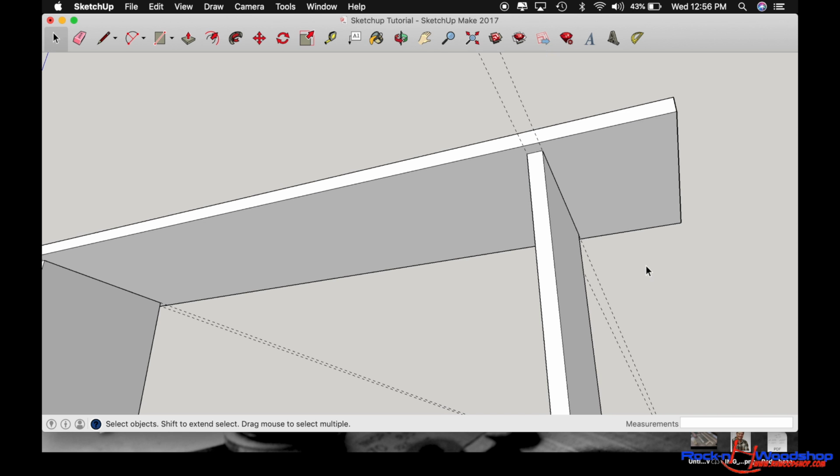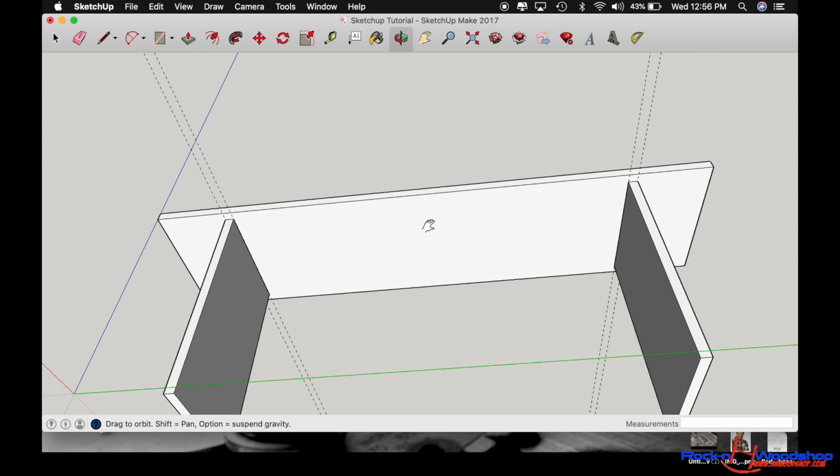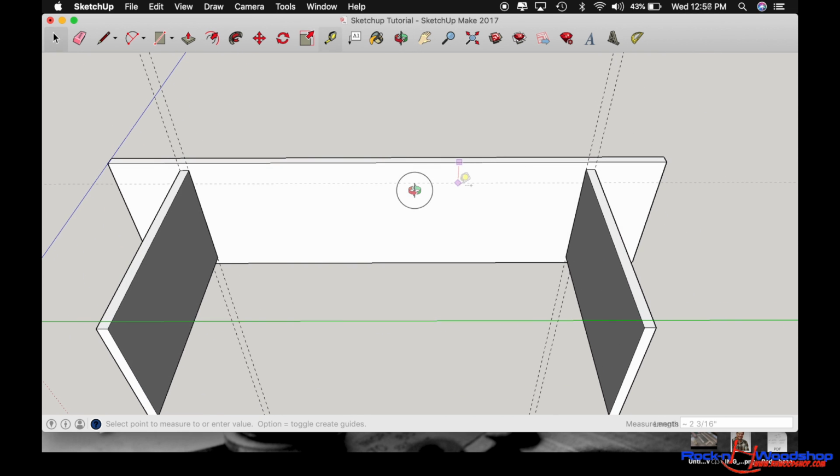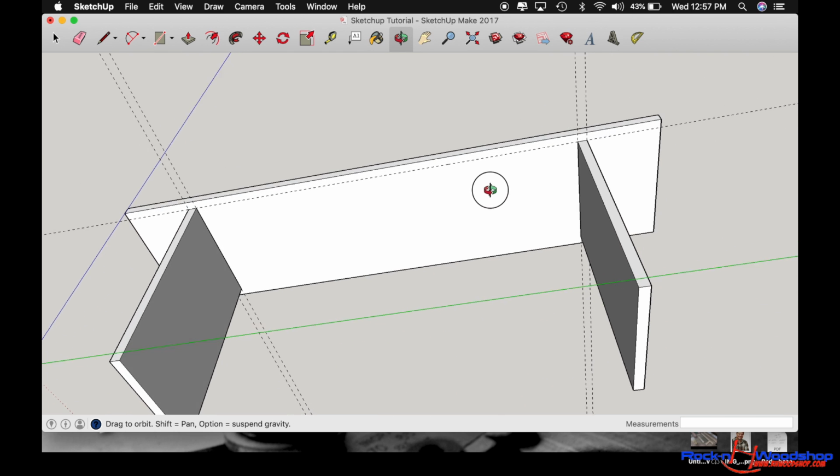So now we need to make another rectangle for another component that we need to make. Using the orbit tool, we're going to get into position. So we're going to just drag it. It doesn't matter where it goes. Just drag it and then type in 0.75 again. So now you can see I've got a reference line for my apron.